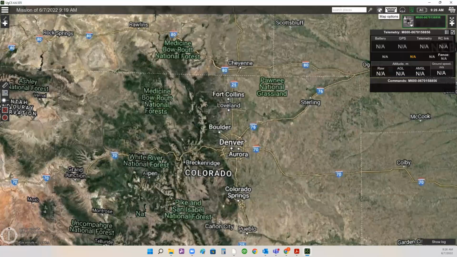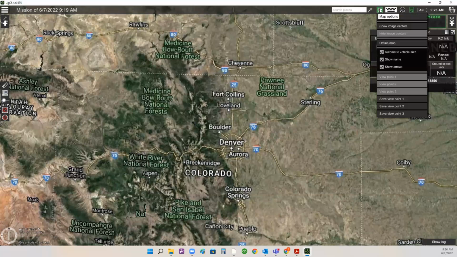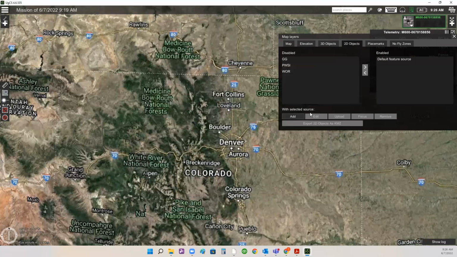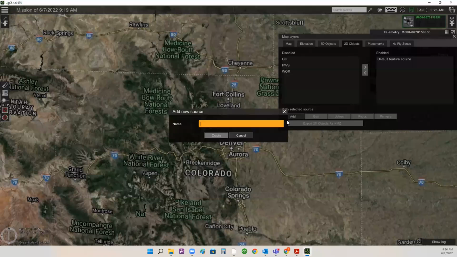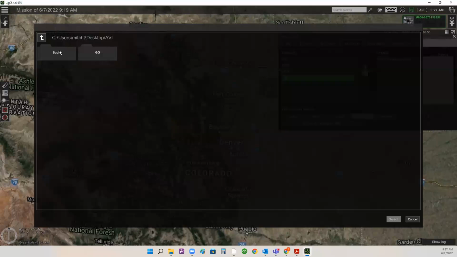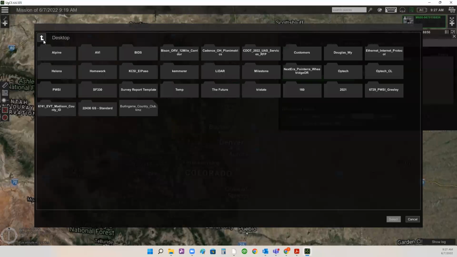Next, we're going to come up here to map options, map layers, 2D objects, and essentially click add and give it a name. I'm going to use a quarter section just for planning. But that just names it. You now need to upload a KML or a KMZ.